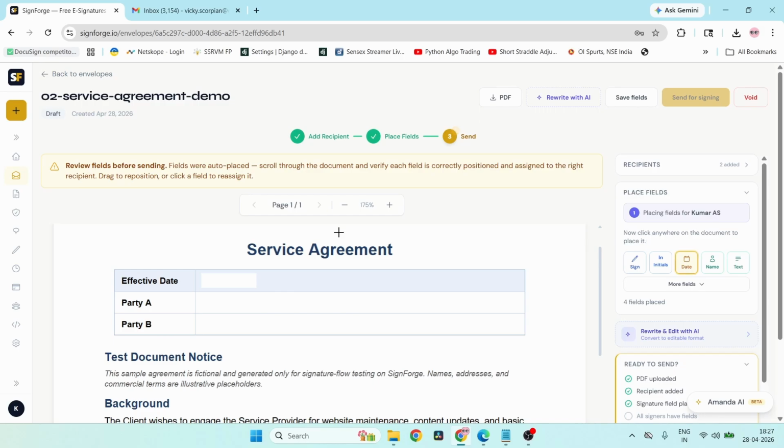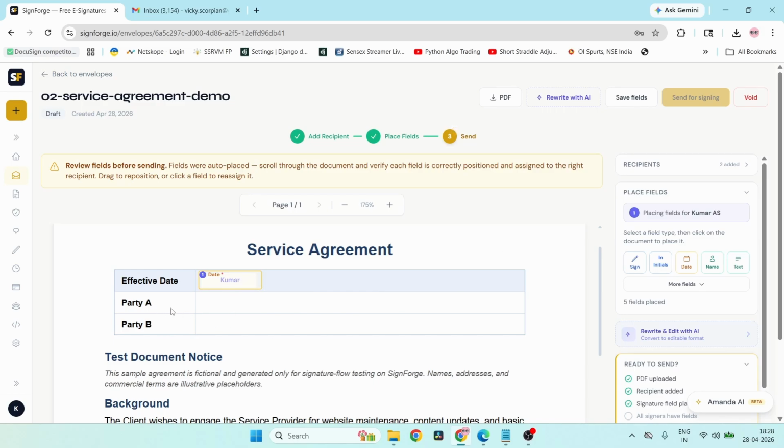So I'll select date, and the date will be auto populated, but the user will be able to change it because, depending on your agreement, you may require it from a specific date. And you can also see this toggle here, required or optional, right? So if you say required, then the user has to mandatorily fill that field. If you say optional, then the user may or may not fill that field. Date is something that will get auto populated, but the user will be able to change it.